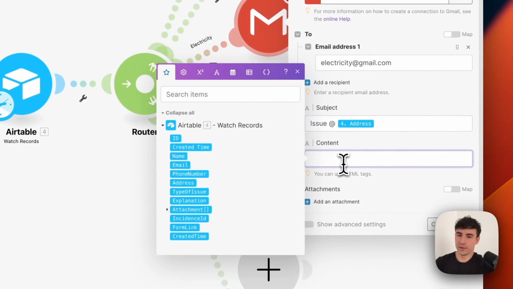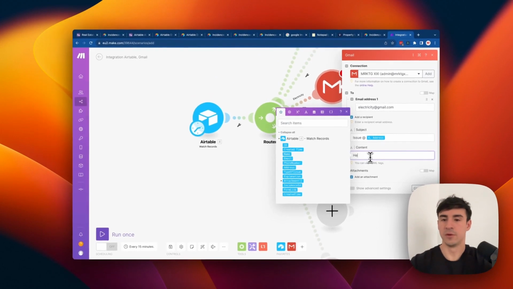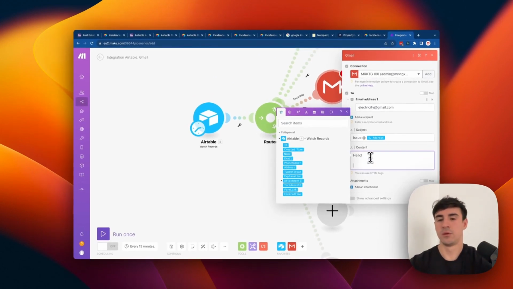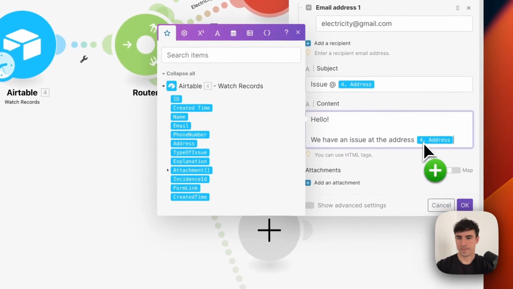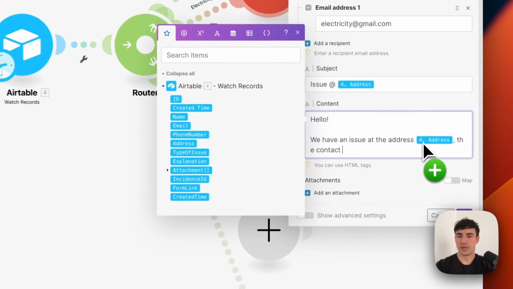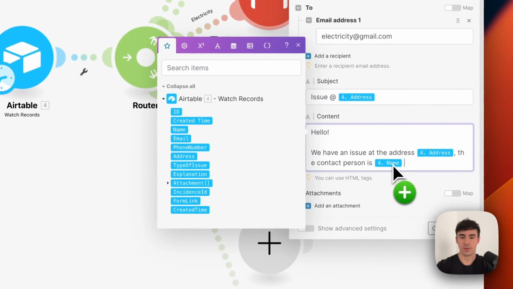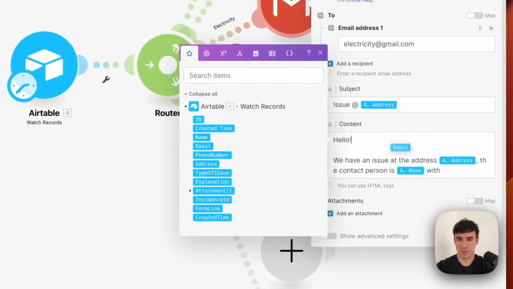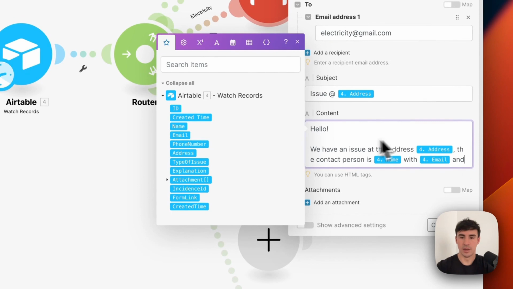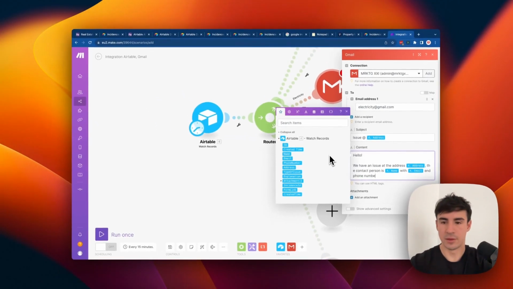And then the content, we're going to write it here. So hello, we have an issue at the address, the contact person is name with email and phone number.